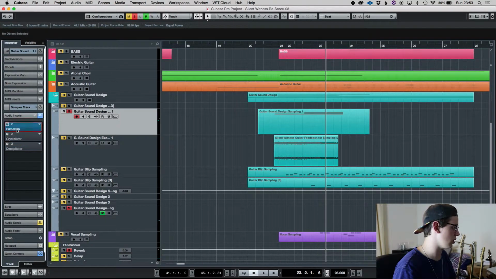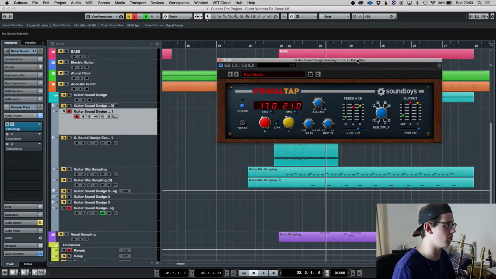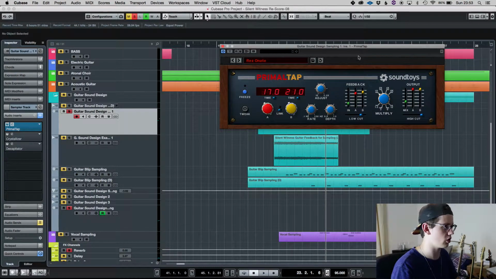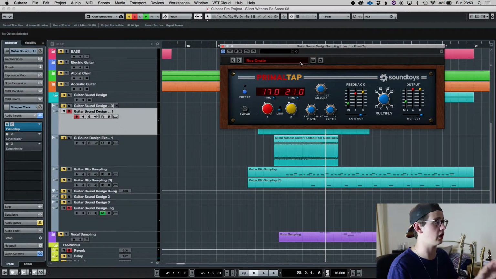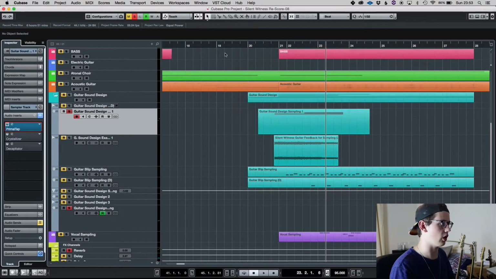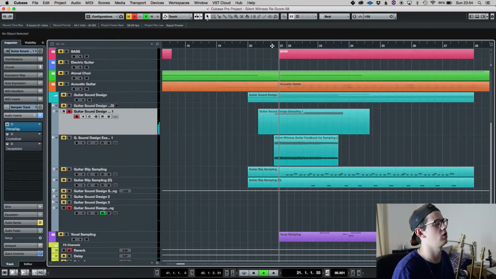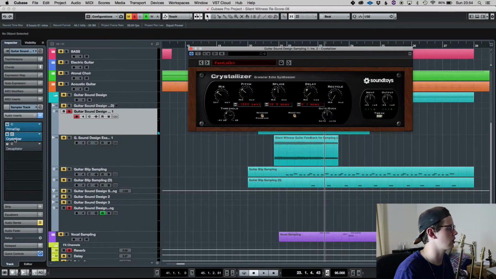So the first thing I did was apply the Primal Tap, the delay from Soundtoys. It has really cool, creative, short delays that I really like, and I really like this resonate function. I think it sounds amazing. I brought it down in the mix a little bit because it was a little bit intense at first, but I just really like the nuances that it gives. Obviously it resonates, like it says, but for this particular sound it gave it just a little bit more aggression, which I quite liked. So with that on, it sounded like this. Just very subtle, but sounded cool.